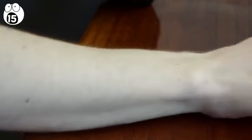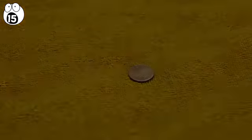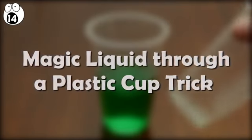What you're really doing by rubbing the coin is actually inching it slowly to the edge of the table, first with your palm and then your wrist, as shown, where it will magically fall off and disappear onto the floor. It helps if you do this trick in a carpeted room. Number 14. Magic liquid through a plastic cup trick.